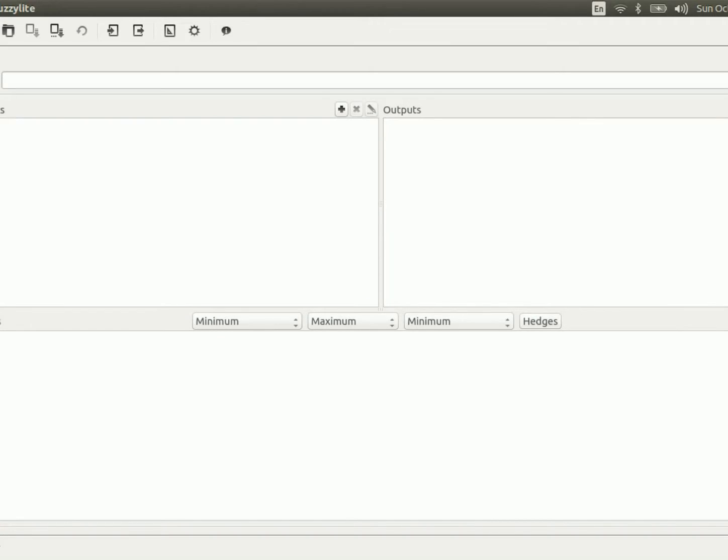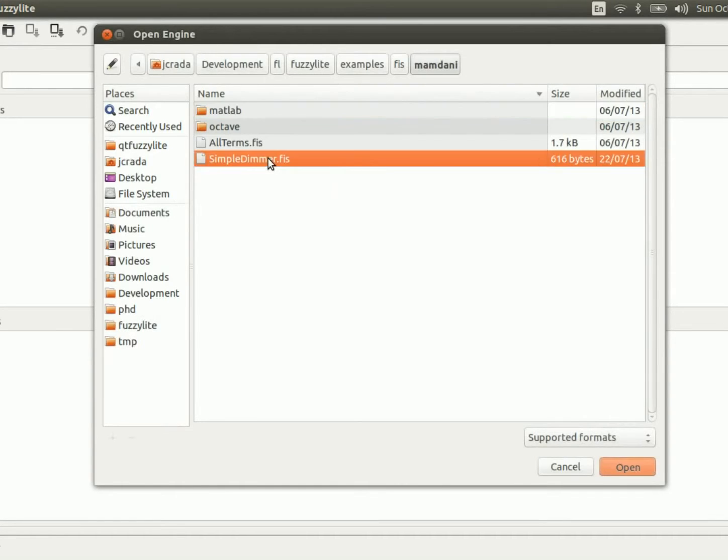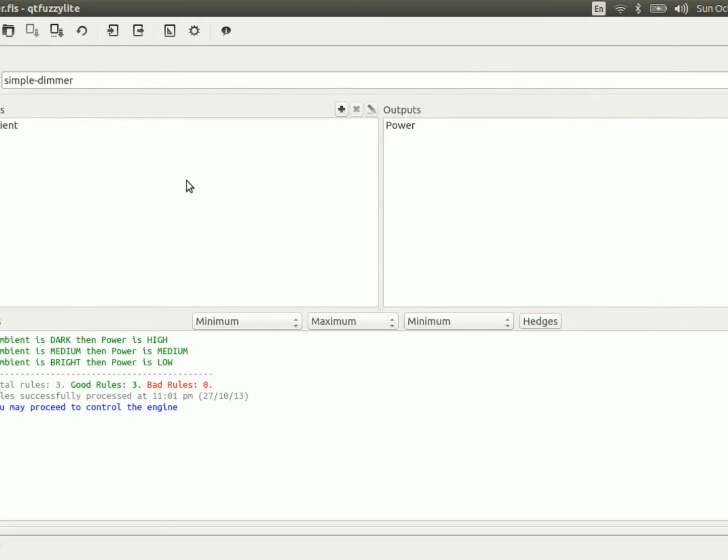This is Qt Fuzzy Light, and the example that I'm going to show you is the simple dimmer. The simple dimmer is a fuzzy logic controller to automatically dim the power of a light bulb based on the amount of ambient light that there is. So if the ambient is dark, we want the power of the light bulb to be high.